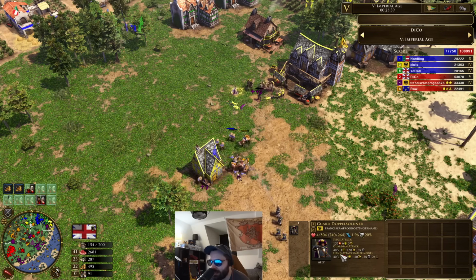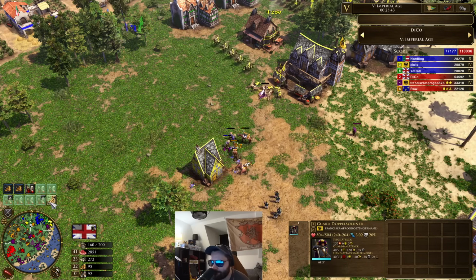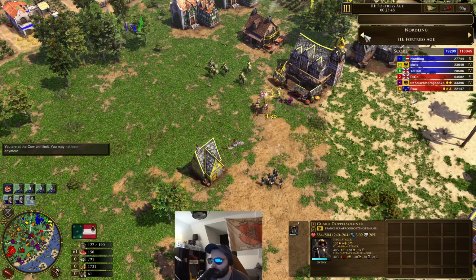These Doppelsoldners, man, absolutely insane. Look at that, 504 HP. That is just insane. Imperial Horse Artillery coming in from Deco.